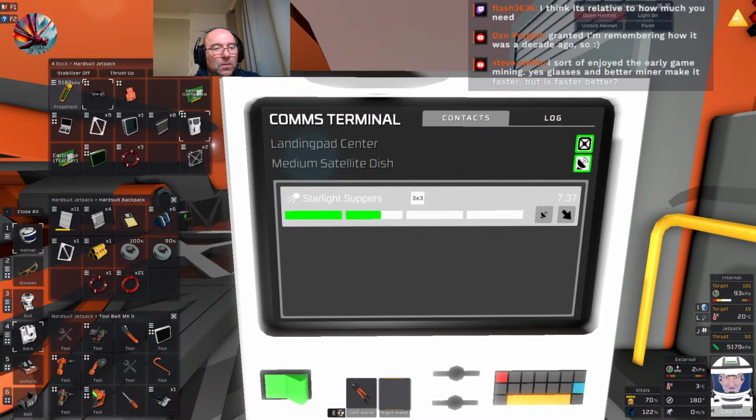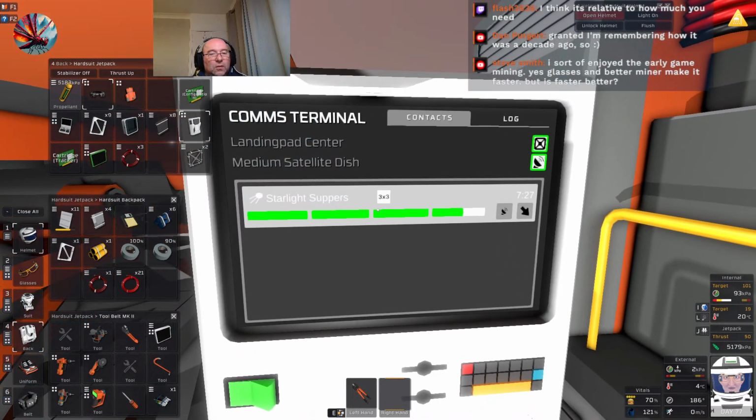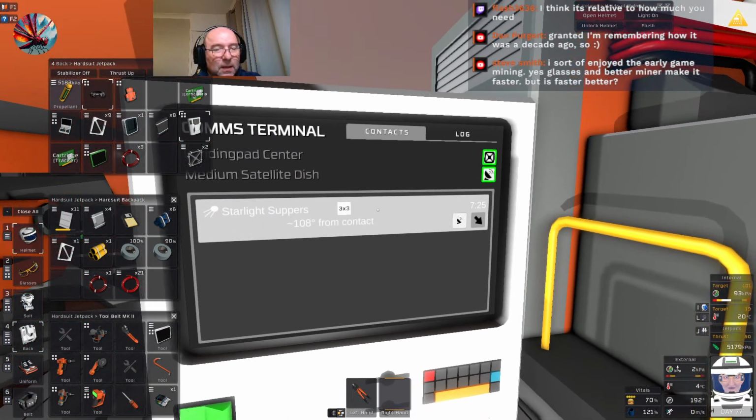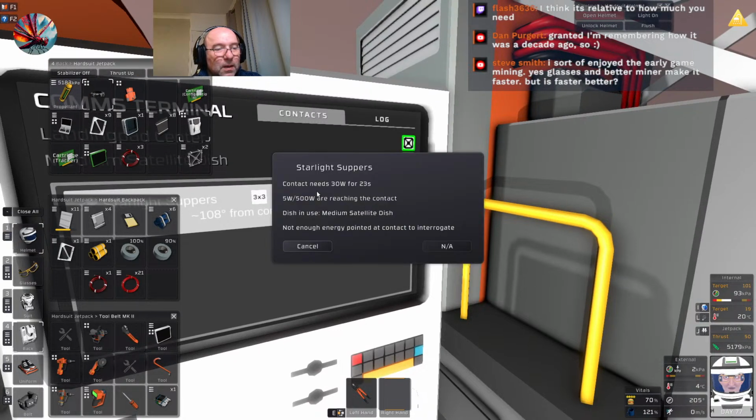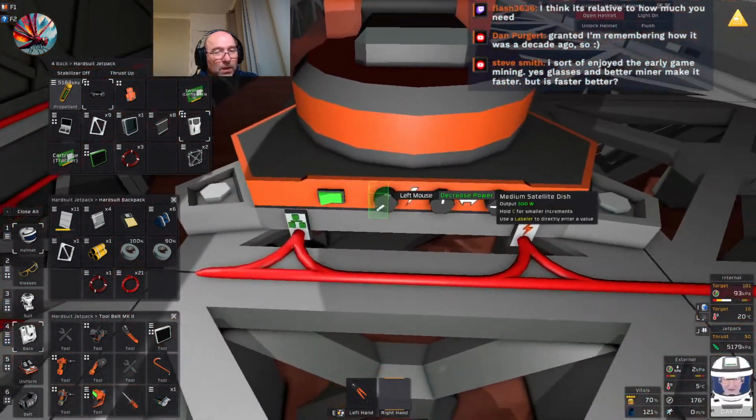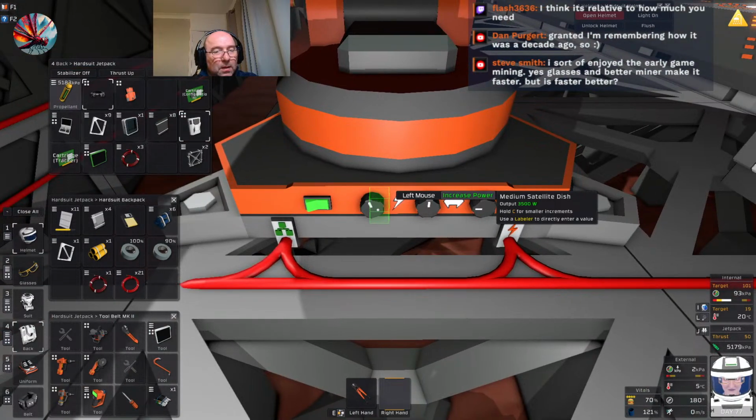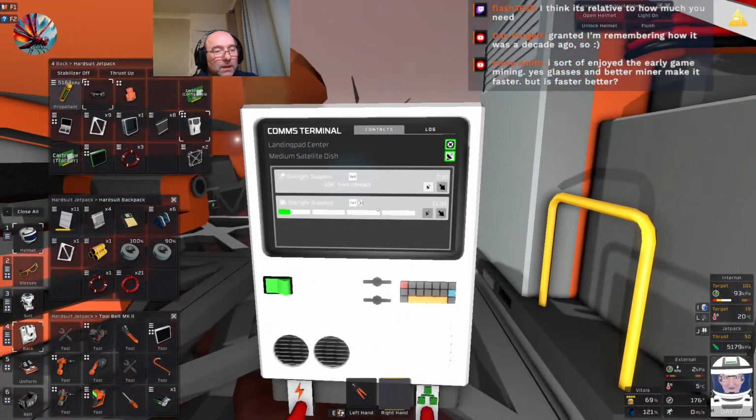Right, what have we all got? Starlight Sippers. Only needs a 3x3 pad. Okay, cancel power. Let's whack that up for a bit.